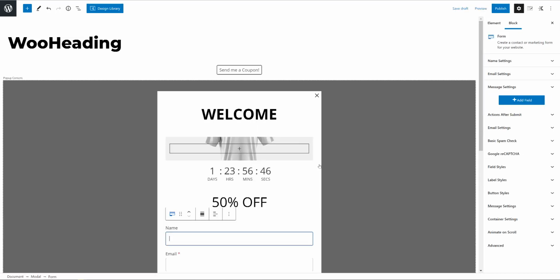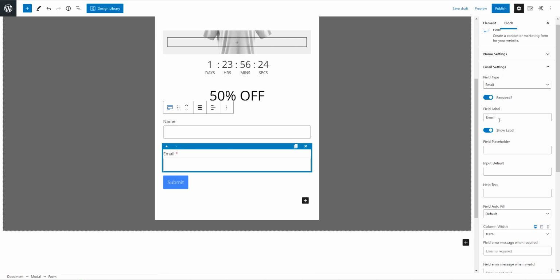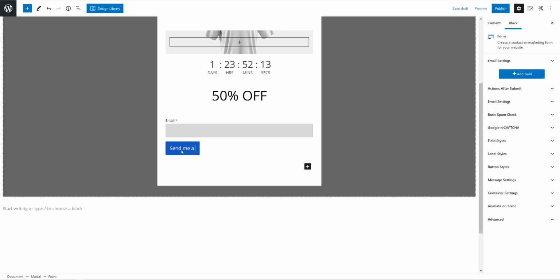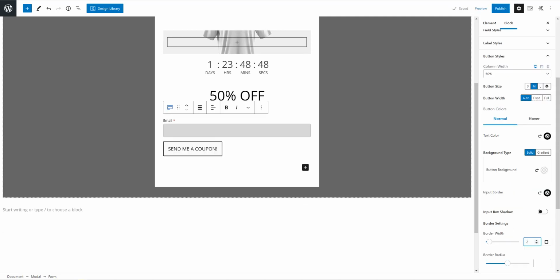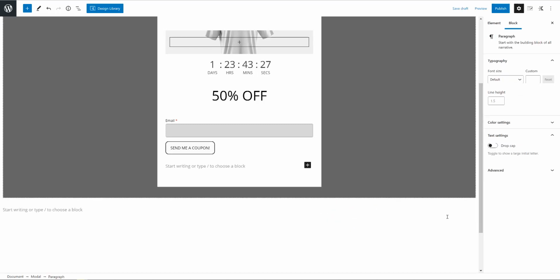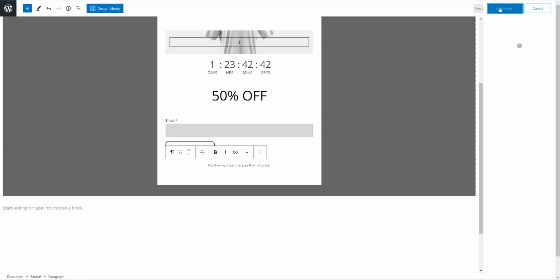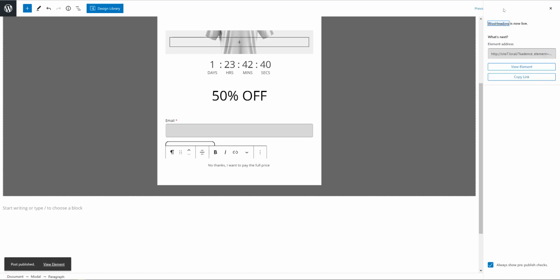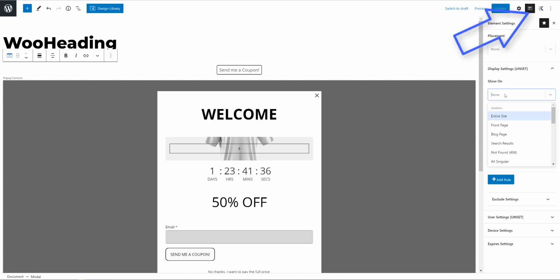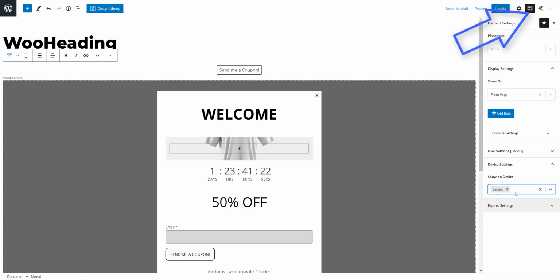Click on the plus icon. I go with a one column row layout block. I also added a background image, and then I added a countdown block. I added a form block and a paragraph, just like you are watching. I'm not being specific about the design style, as my purpose is to recreate three hooked elements. And then I publish. Now click on this little pencil icon to set the element behavior.